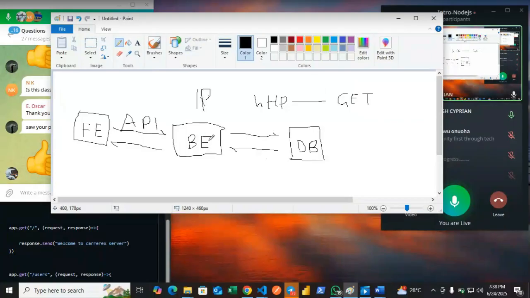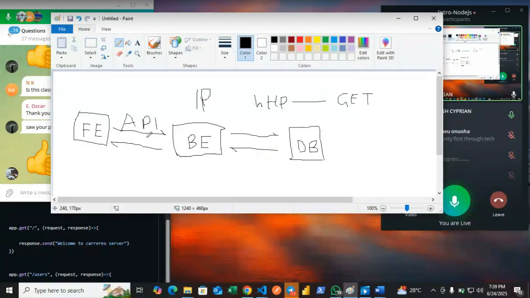When the user come back, now okay, he already has account with you. He want to log in. The front end now will send a request to the back end again. The back end will now check and then send message to the database, which is the request. And then if the user exists in this database, it will now return the user details to the front end. So you filling the form or you trying to log in, you will now see your details. It will now direct you to the login page, to your dashboard. So that is how the entire software works.